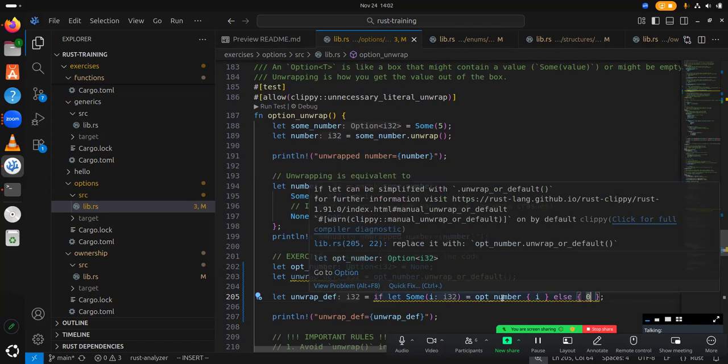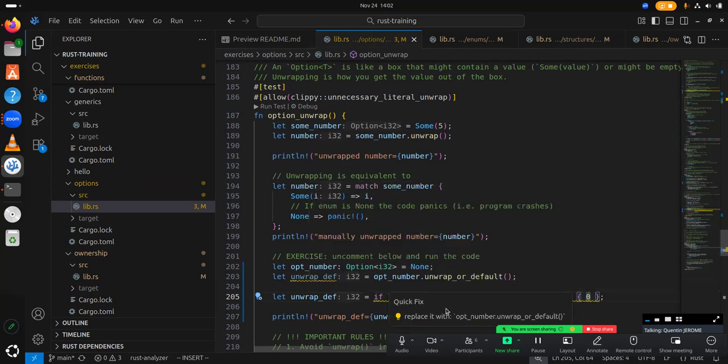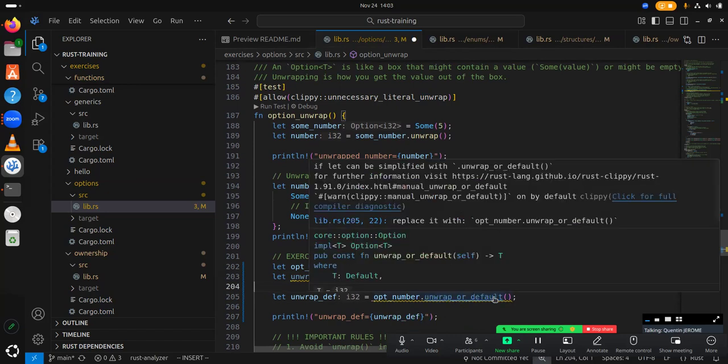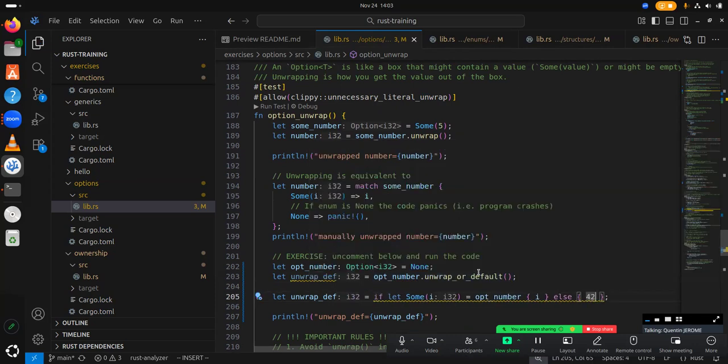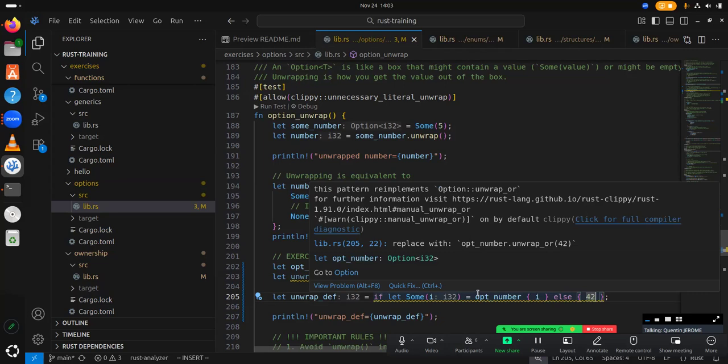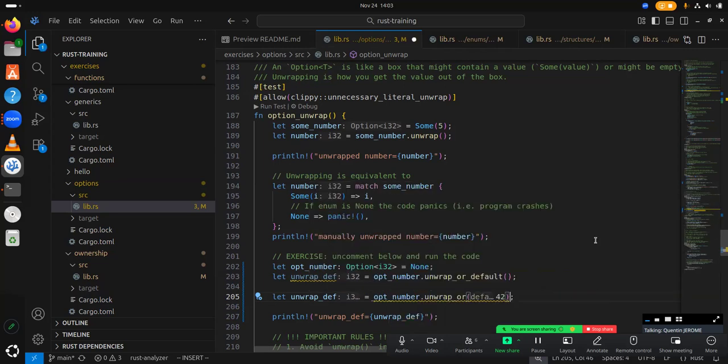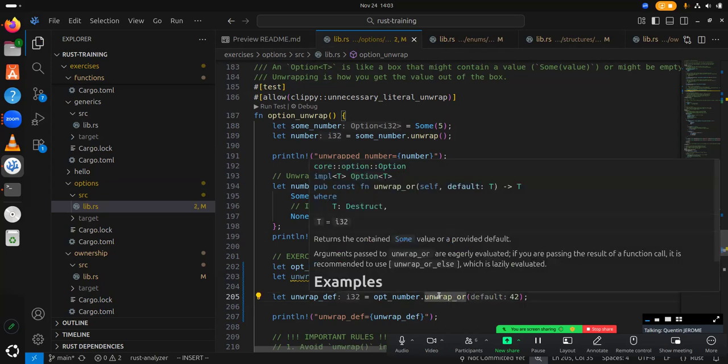Look, even Clippy tells me the if let can be simplified by unwrap_or_default. So it just means in the end it's the same. It's more concise to write it like unwrap_or_default rather than the longer form. Or even, if I do that, he would propose me unwrap_or_default. Look, it is very smart. So yeah, in the end it's the same. It's just a matter of being more concise in your code.